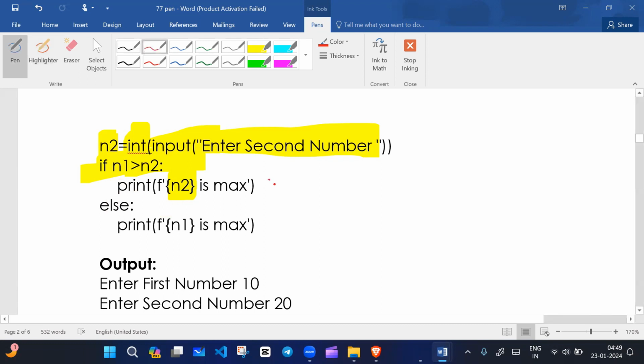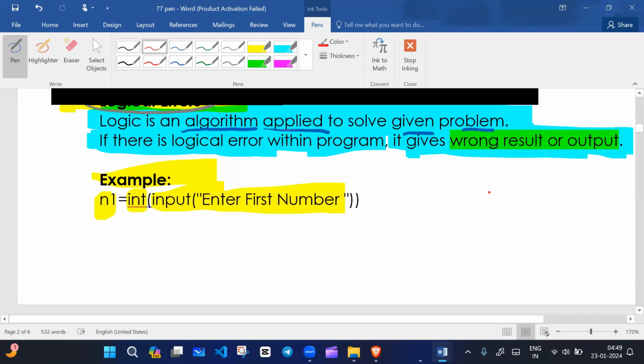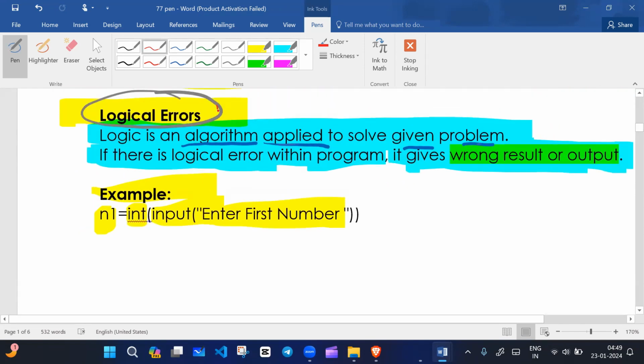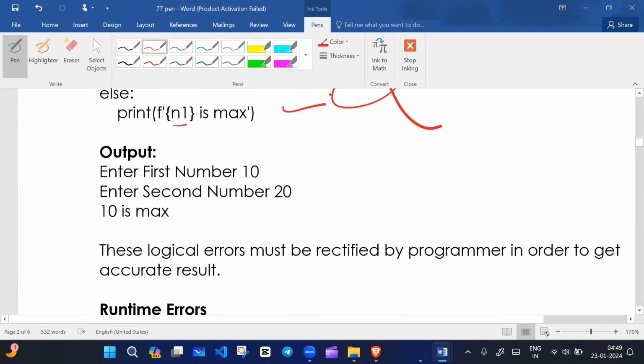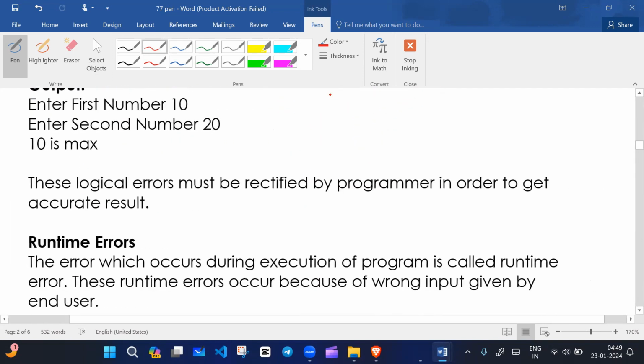Is that a correct algorithm? And in else we write n1 is max. Is that correct? See this condition, this is not a correct algorithm. That's why this comes under logical error. The error in the algorithm is known as logical error.